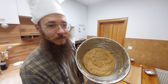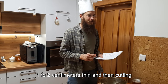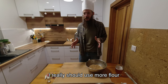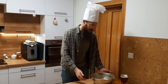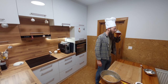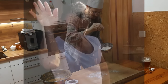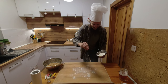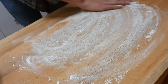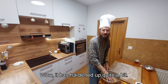Smells nice. So the next step is stretching it one to two centimeters thin and then cutting the shapes. We talked this through with my wife. I really should use more flour to avoid it sticking everywhere. So first I'm gonna wash my hands, then take a sip of my drink, and then flour up the cutting board. Pull up my sleeves. Wow, it has hardened up quite a bit.